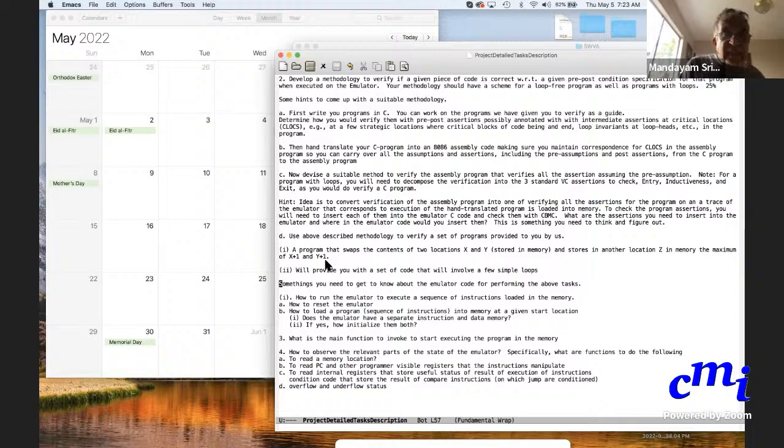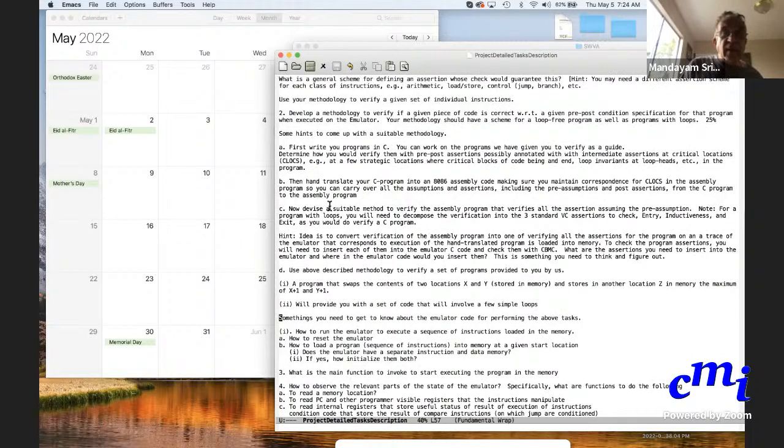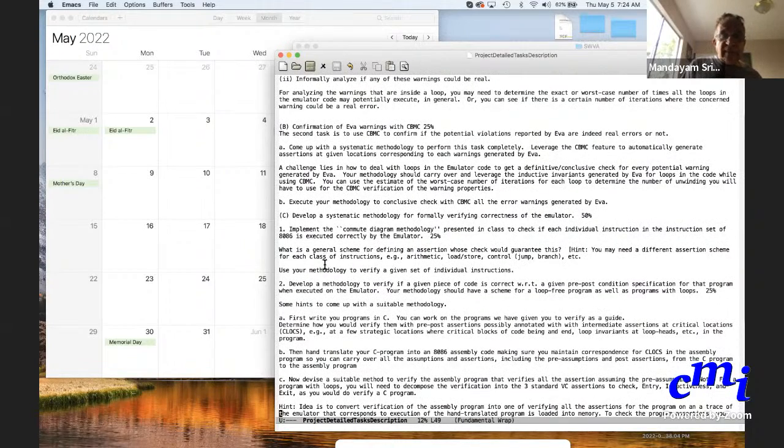Now, the second part, okay, here I've exactly told you the general scheme is exactly what I just now showed you, implementing what I call the commute diagram, okay?